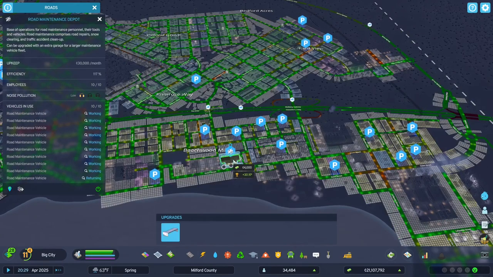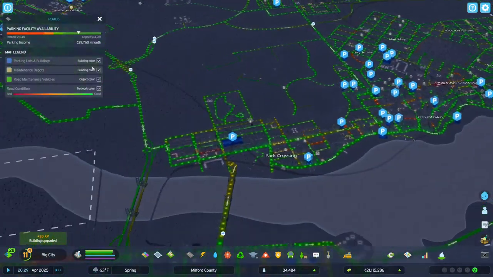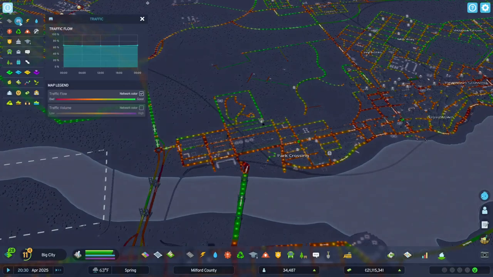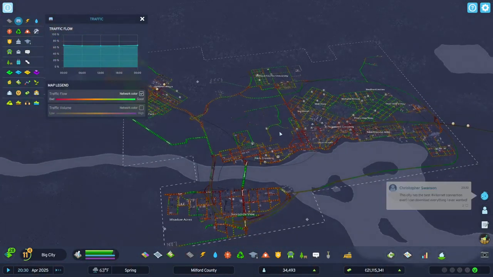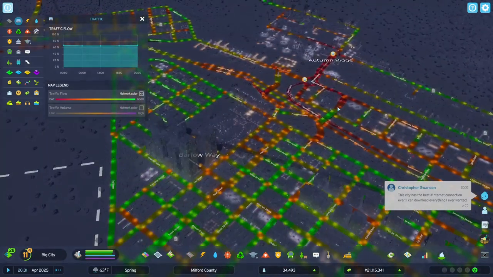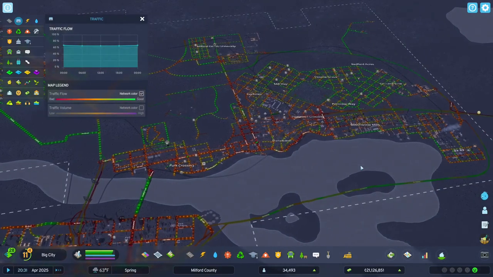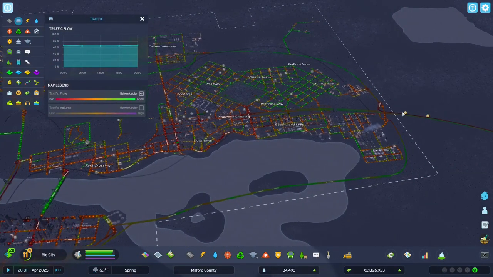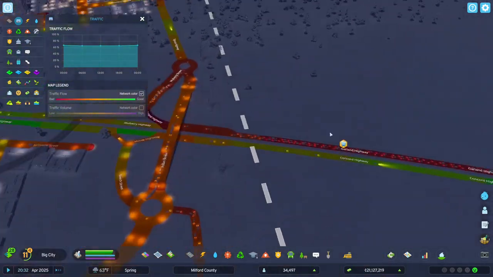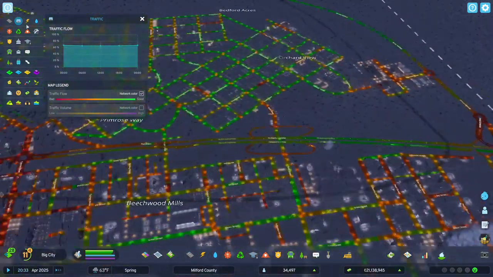Alright, let's add more vehicles, because our city has grown quite a bit. See if that helps. In the meanwhile, all right, so traffic flow is garbage throughout almost all of my city. So I will need to continue revisiting that stuff as we go. But look at that, coming into my city from way out here is just like impossible. All right, so much for that.